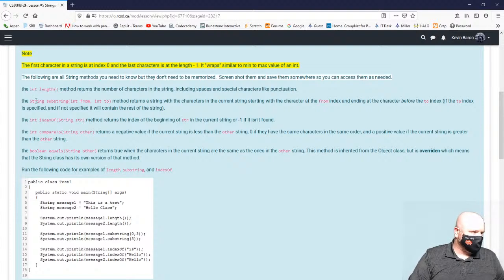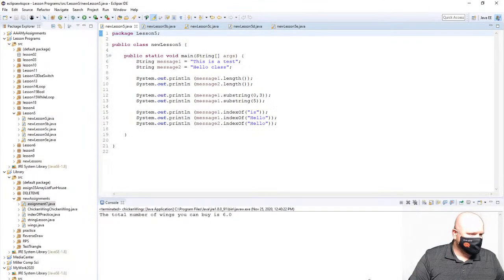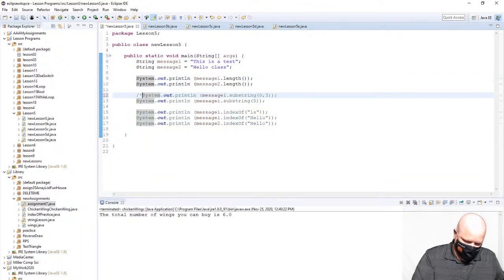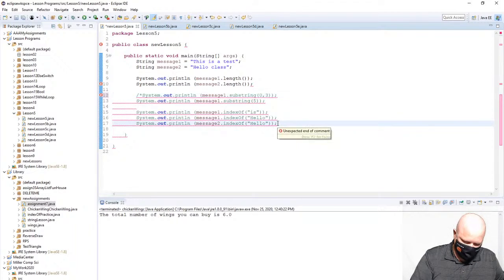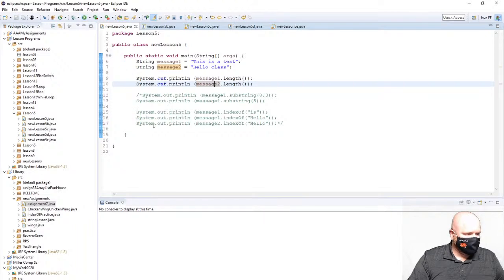Okay, so here's the methods that we're going to go through and you'll have to be able to use. We have int length, substring, index of, compared to, Boolean equals. I'm not going to read them right now. I have examples of them in there, and these ones can be a touch confusing to understand. Okay, so I have them right here. I'm just going to do them one grouping at a time. So I'm going to comment this out. If I run this program right now, it's going to give me 14 and 11.